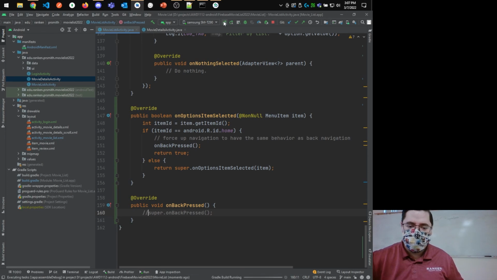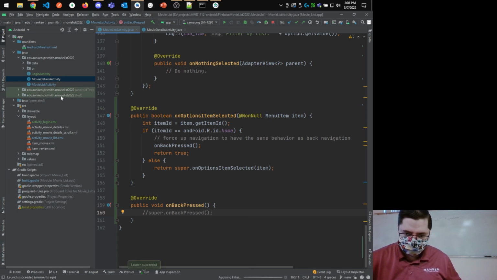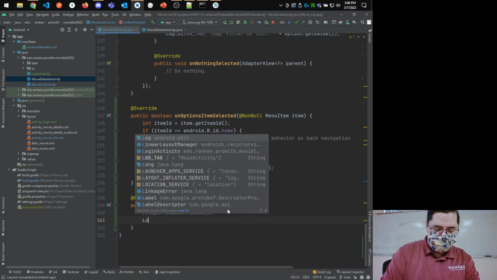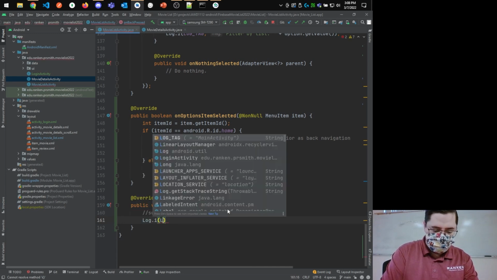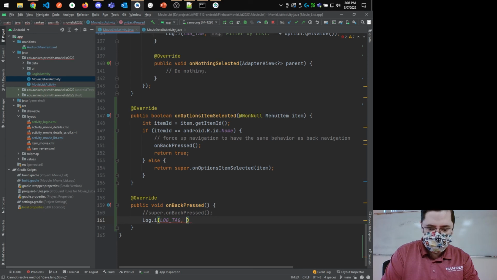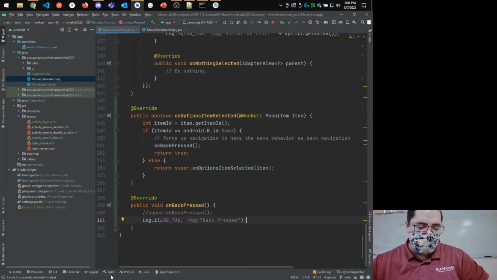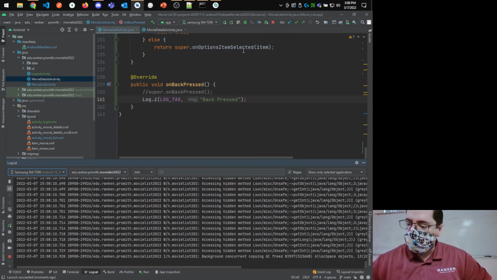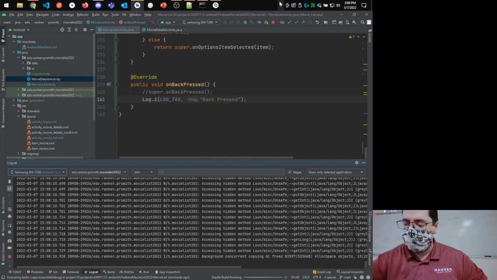Yes, that works. So, log, log tag. If I look at the console, I'm going to put a log message in there.